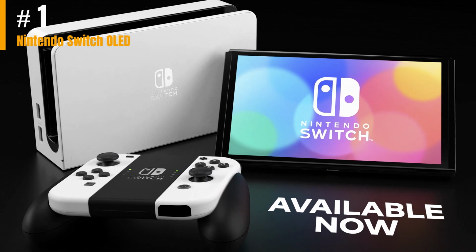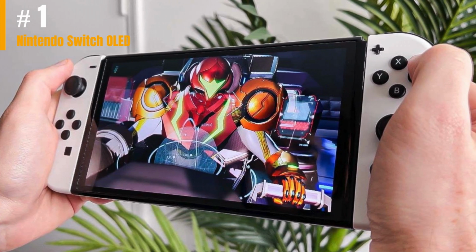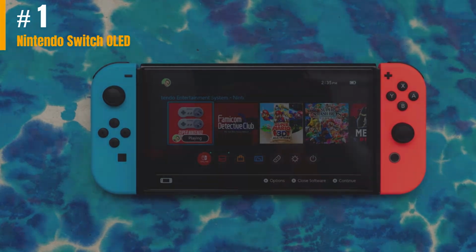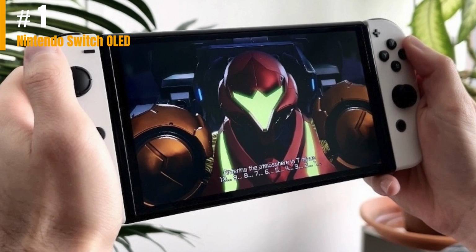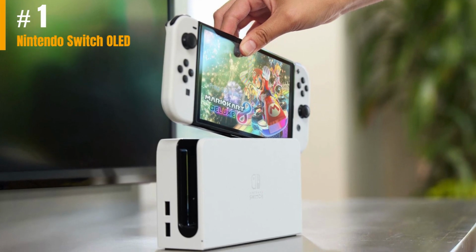It's 0.1 inches longer, at 9.5 by 0.55 by 4 inches, WXDXH, but it still feels immediately familiar in the hands. The Switch OLED has a bit more heft about it, though. It weighs 422 grams with the Joy-Con attached, about 22 grams more than the Nintendo Switch. Thankfully, we didn't find that the added weight caused any fatigue when playing, but it's worth bearing in mind if you already feel like the Switch is a touch on the heavy side.